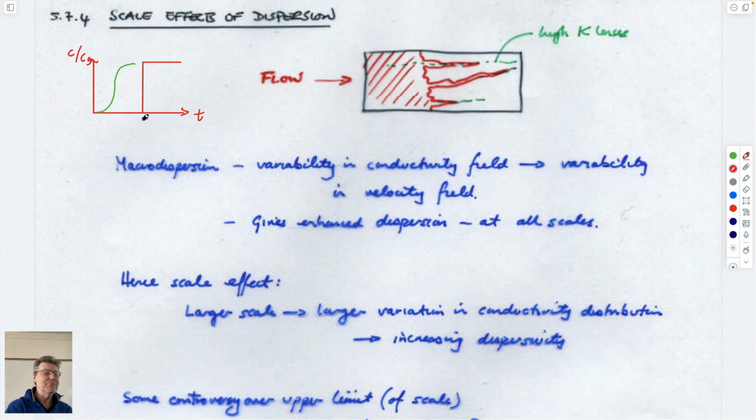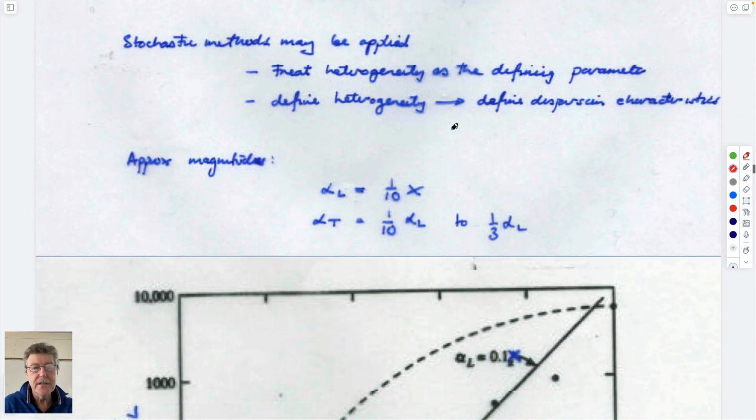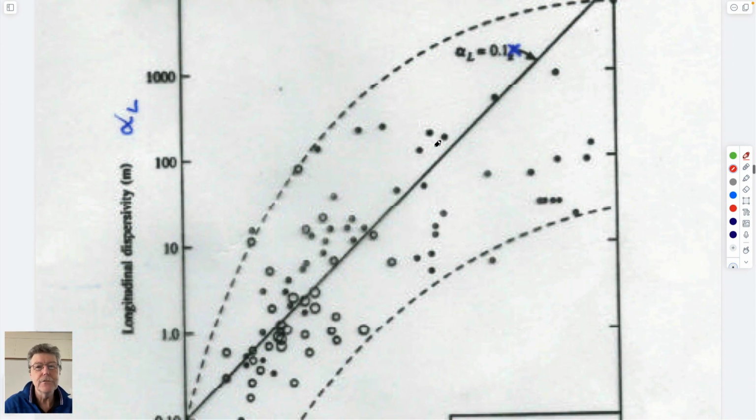So this is the breakthrough point for one pore volume. If it's diffusing, it will arrive before those pore volumes arrive. And you know why because of this explanation here. The punchline is that you can get this value of longitudinal dispersion coefficient merely by doing what we just did here for Borden.